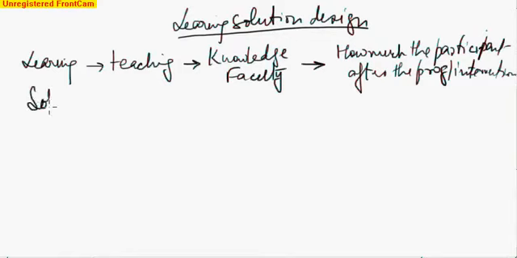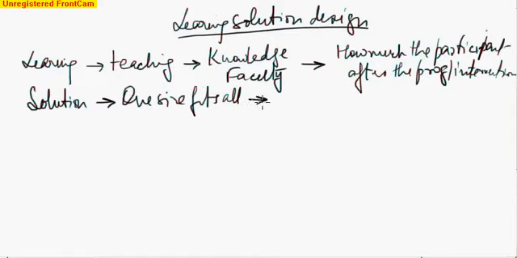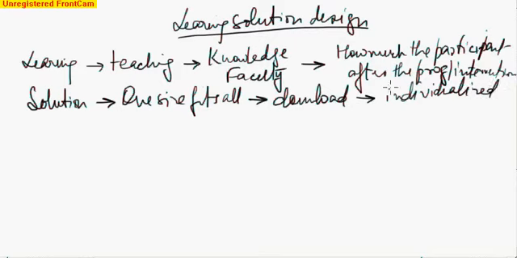Second, let's look at the word solution. As the word solution means, there is nothing like one size fits all in learning. It doesn't work that way. What works is that there might be a need to download some information, but that has to be followed up with individualized attention. So learning is an individualized process. People learn differently. Some people learn by doing, some by experience, some by visiting, some by listening. There can be different ways to learn.